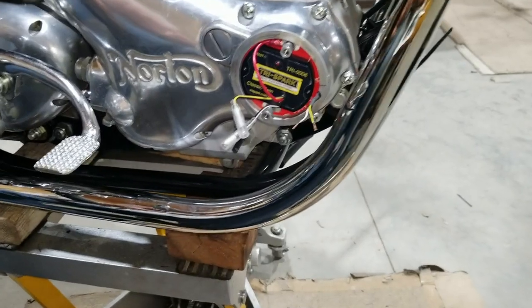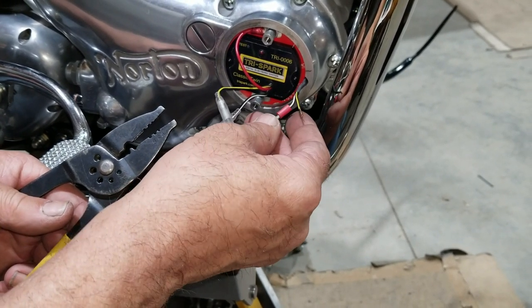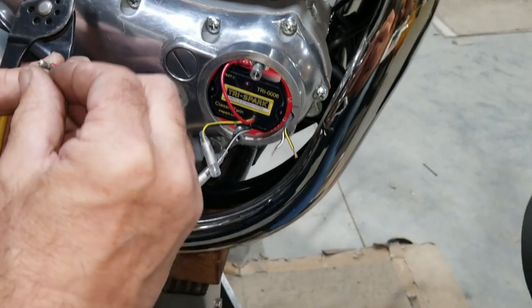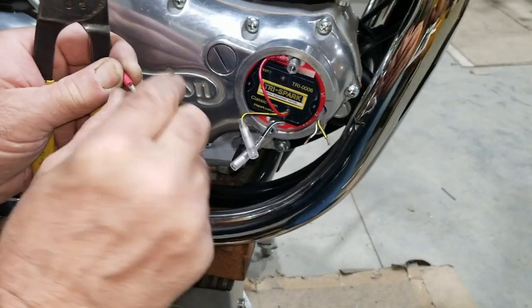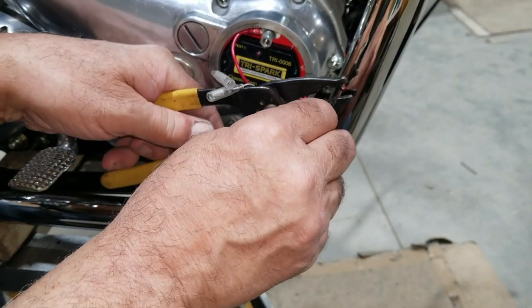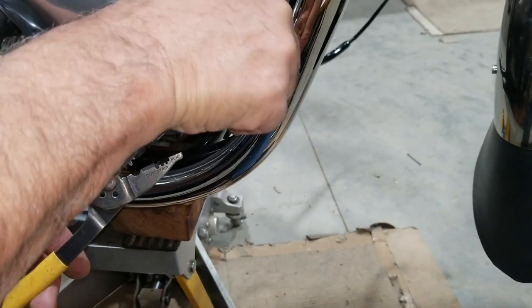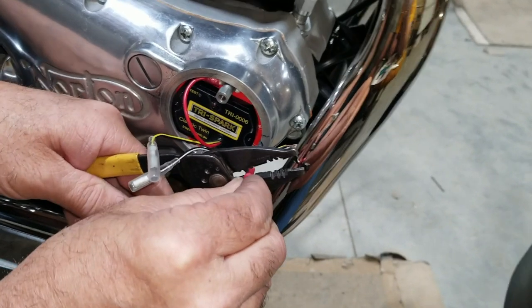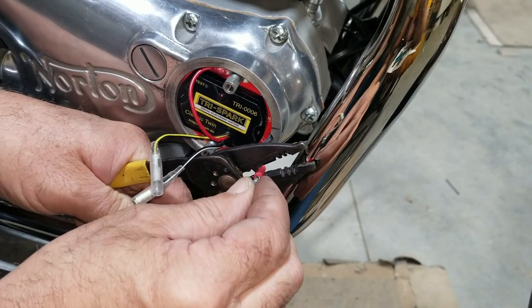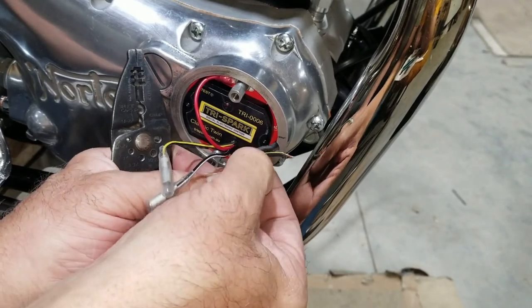Okay, now let's put these on there. The bullets. Wire. Now the opening is right up here. Follow that line. So what I do is I put the point right in the middle of that. I don't need any interference. We go in a little ways, line that line right up with the point, so that way I crush it right down in there and get it good. Just like that. Solid.